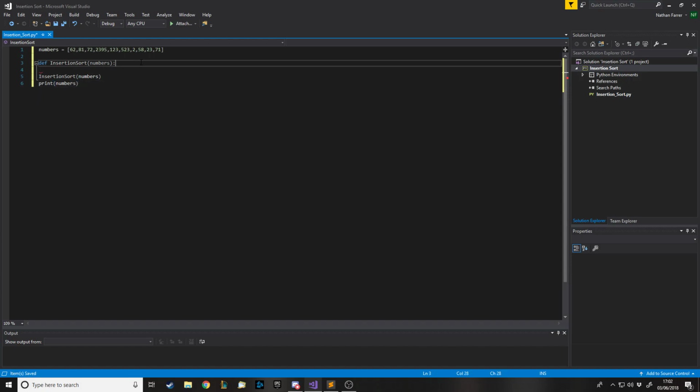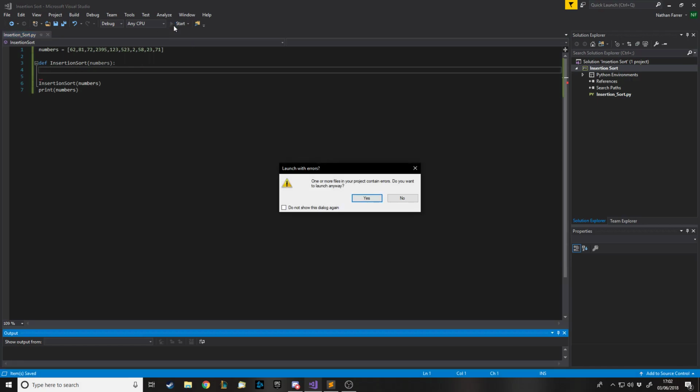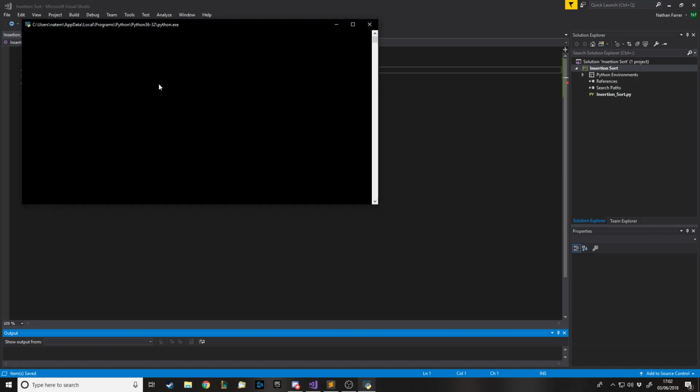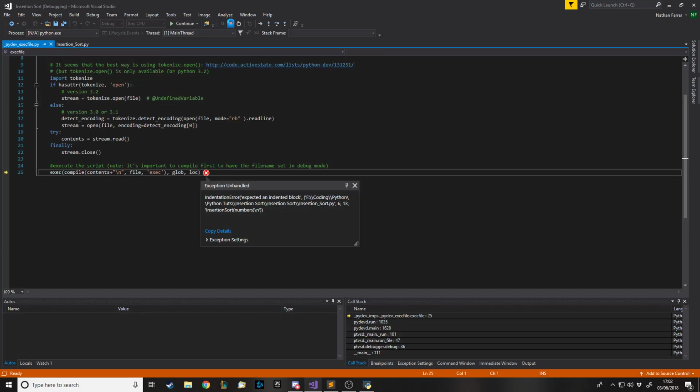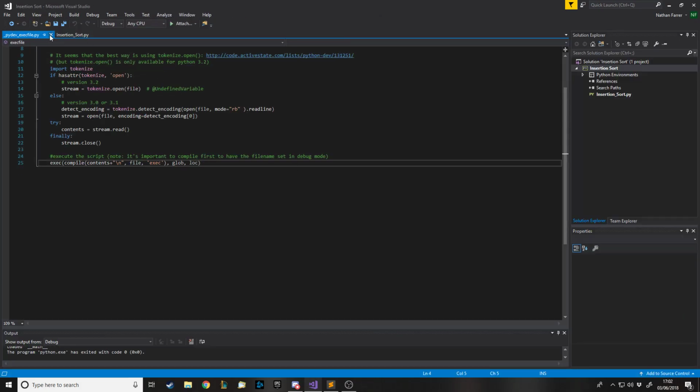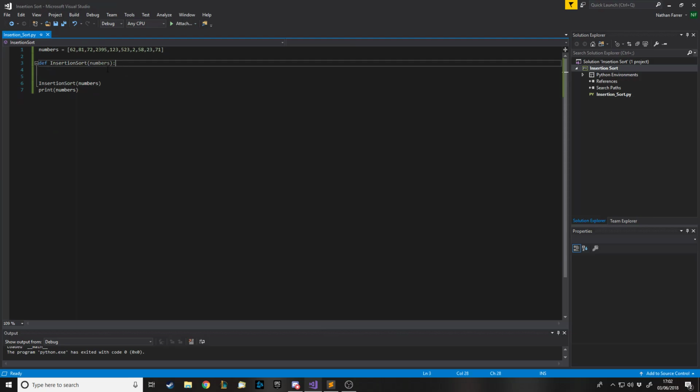Now, if we wanted to test this now, just to see whether it's all compiling, it won't, because the function has nothing in it. It even tells you that it's going to compile with errors, and I'm going to do it just for the sake of it. So, you see here, starting, error. Basically, when we run the function, it's saying there's no code inside the function, and it actually tries to grab this next function, which is actually just calling itself, which is going to cause a bug.